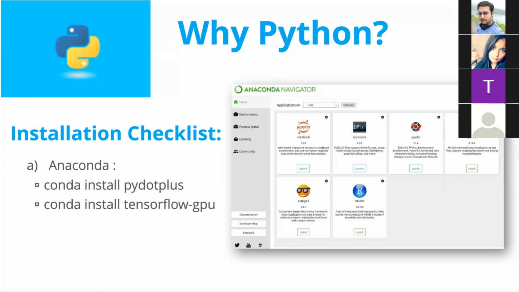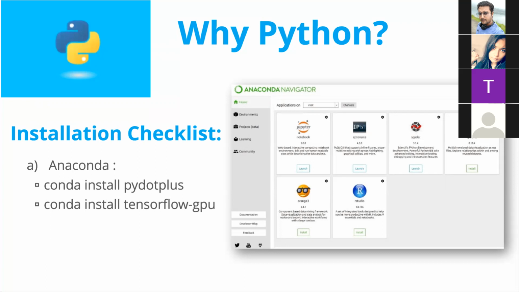Let's talk about the stack for data science. Most of the computations for our notebooks will be done on Anaconda. Anaconda is a distribution of the Python and R programming languages for scientific computing. It aims to simplify package management and deployment. It is very good for beginners as well as expert level people.